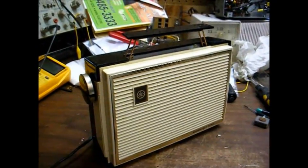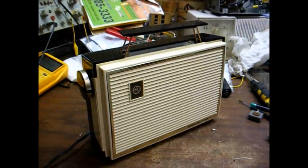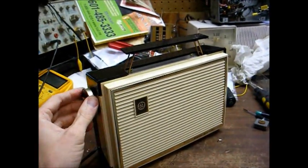Well, it's only been about a month since I worked on this GE radio, but I decided to patch it up this weekend and put it all back together. And it works fairly well.